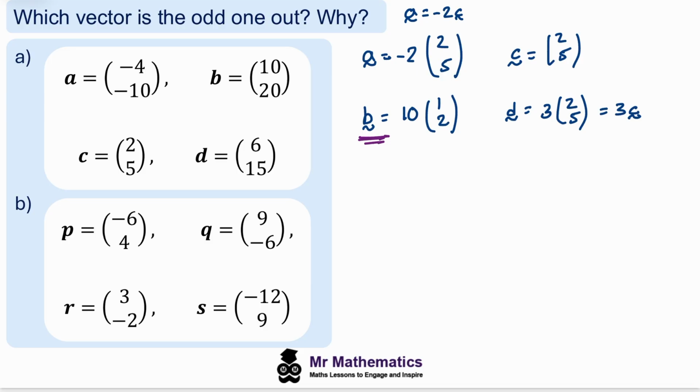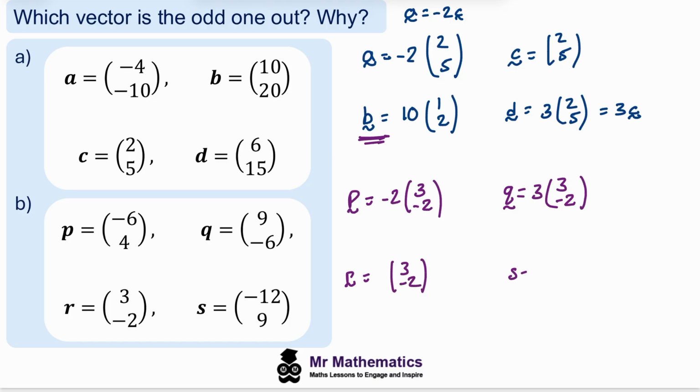Welcome back. If you give it a go. If we begin by factoring out the highest common factor for each of these vectors, then vector P will factor out a -2, and we'll get +3 and -2. For vector Q, we'll factor out a +3. Again, we'll have 3 and -2. So we can see that P and vector Q both run parallel to each other. And then vector R, this is already in its simplest form.